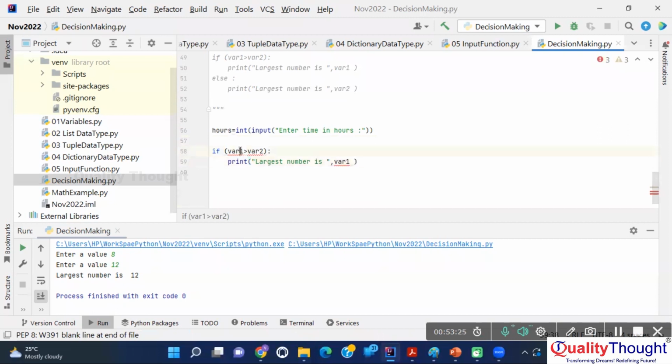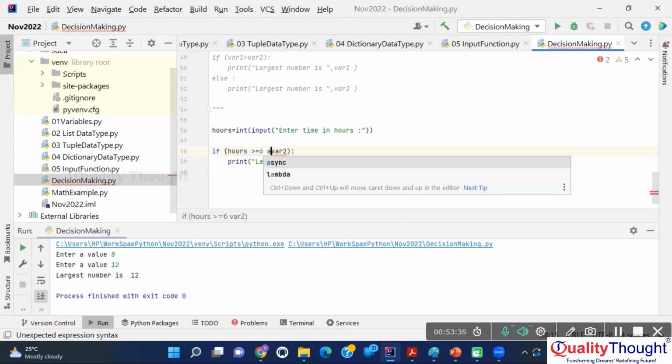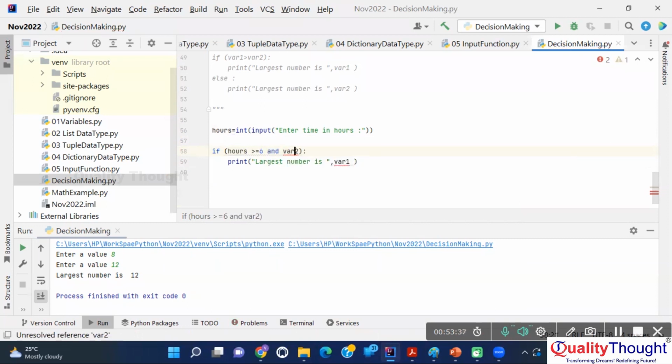So here, if hours is greater than or equal to 6 and hours less than 12, then I'm going to print good morning.